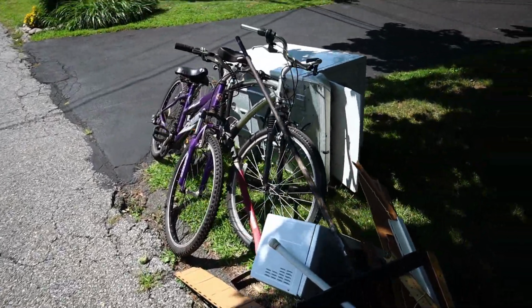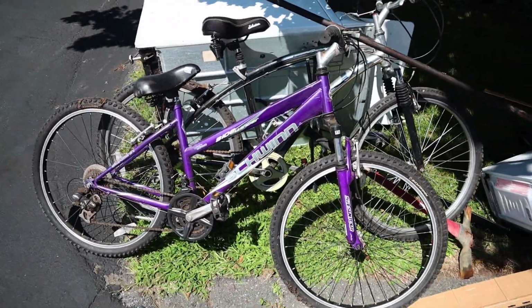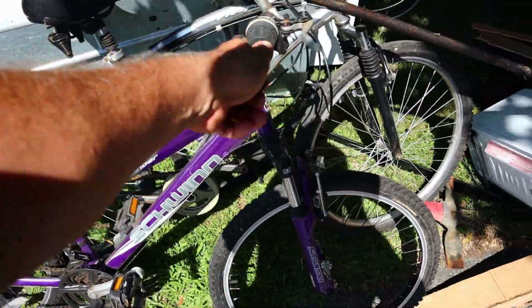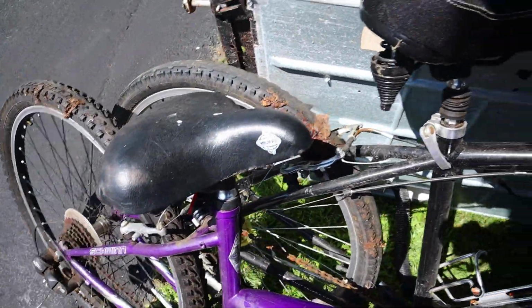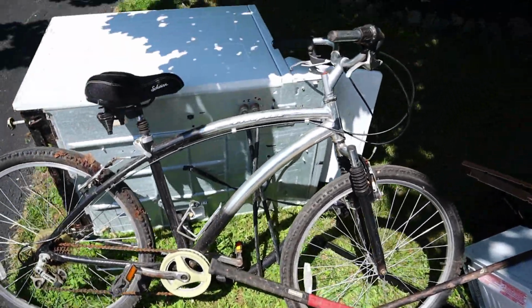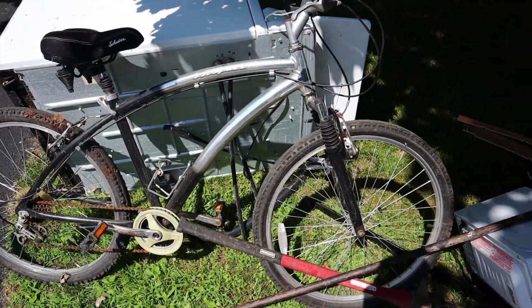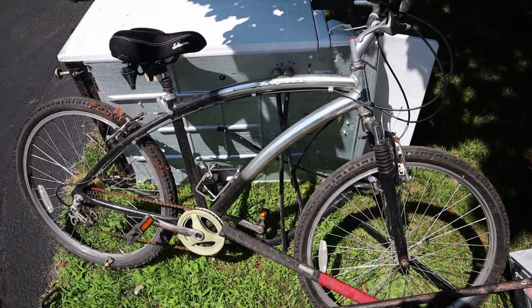I just pulled a totally illegal U-turn. You think it was worth it? Do we want to take these 2 Schwinns? I'll tell you, normally I would not take either one of these Schwinns. Look at this dumb seat. But right now, with the bike market how it is, everyone's hungry. Oh yeah, we're taking these Schwinns.